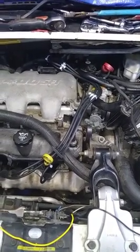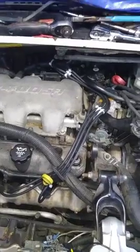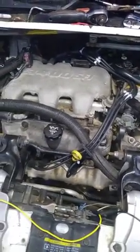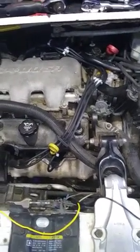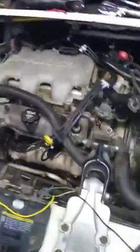Now when I started doing this, it was missing real bad. And of course I found I had a plug that the wire was bad and it wasn't firing at all. And that does have an exhaust leak, which I'm sure you'll probably hear when we start it up. It has a lifter that's sticking. It's got a little bit of a tick to it, but I just bought it and I'm doing a little bit of work to it, trying to get it straightened out and roadworthy. I just a couple weeks ago put a water pump in it and did a bunch of other work to it, so that's the reason it's been down for a few days.